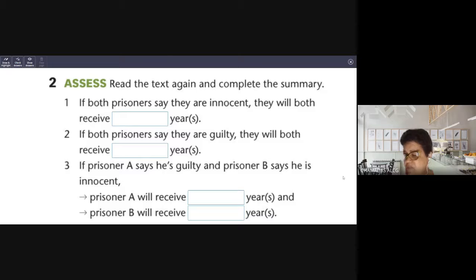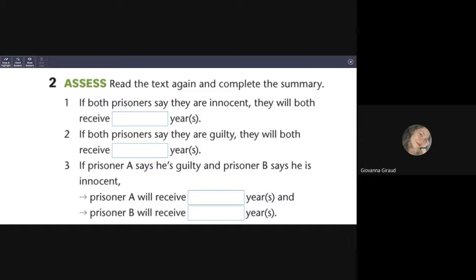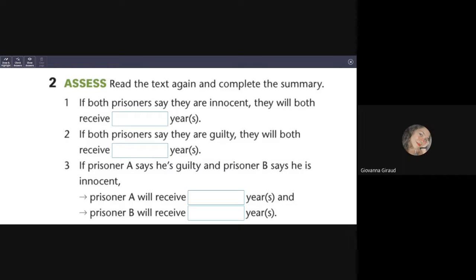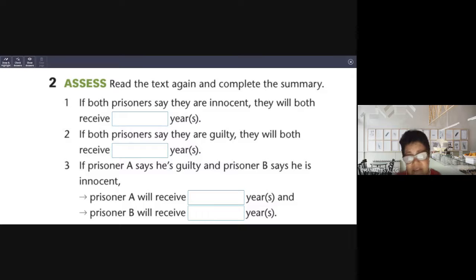If they both didn't do it, and they both go to prison for nothing. If they didn't do anything, yes, it's unfair. It's unfair to lose 1 year of your life for nothing. It's not a week. It's a year.